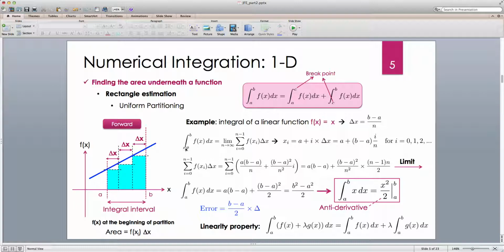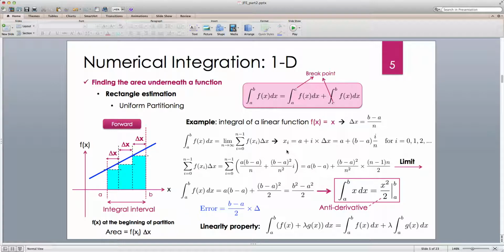So the Riemann definition is that the integral from a to b of f of x dx equals the limit as n goes to infinity of this sum, i from 0 to n minus 1, of f of xi delta x. Now I prefer to use the index from 0 to n minus 1 to say that I have n intervals. Some people prefer to use from 1 to n. It doesn't matter, because when n goes to infinity, only the order of the function matters. Any term that doesn't have n doesn't really matter, alright? Only orders of magnitude matter when we try to simplify the result.